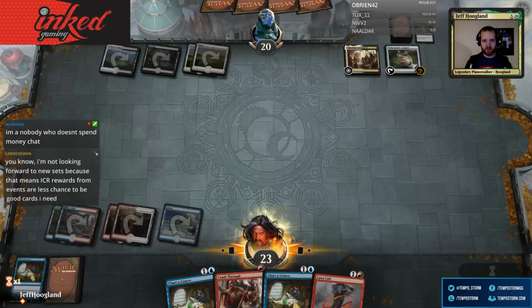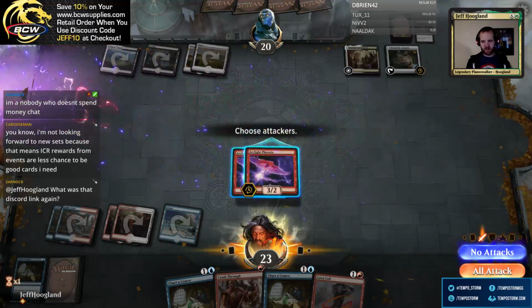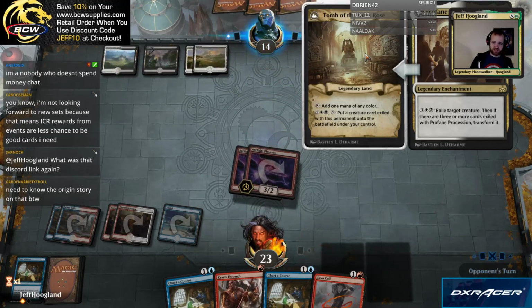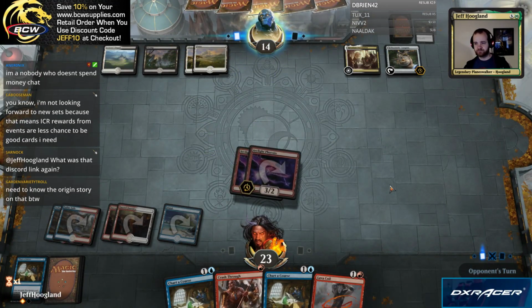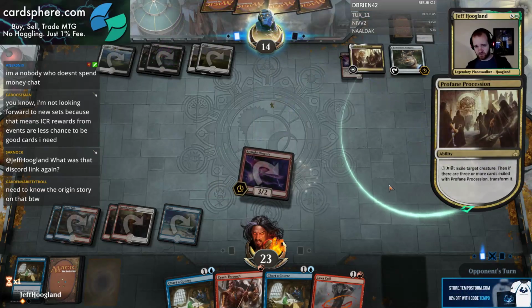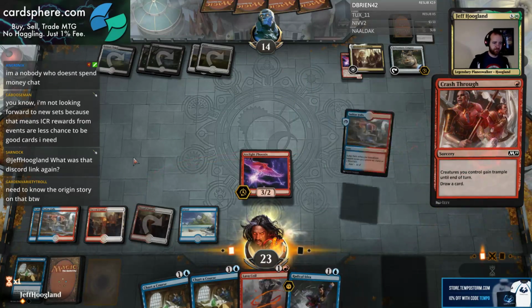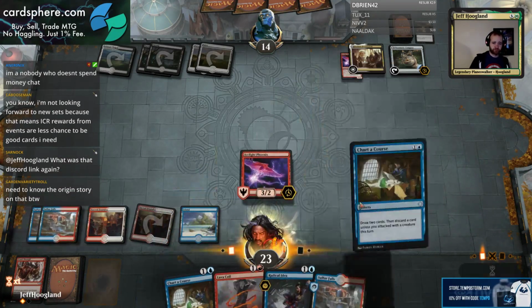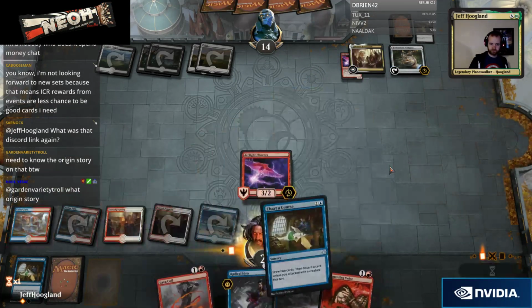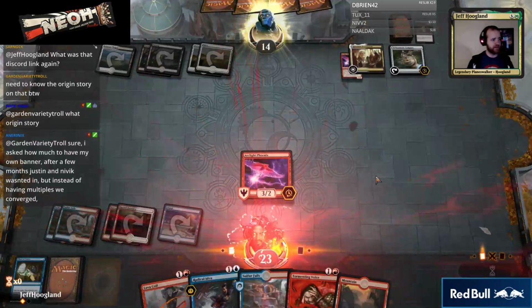All right, maybe they won't have a fifth land. The problem here is my opponent's still at 20. I'm not sure I can beat this Profane Procession. Yeah, I think I probably need to hit another bird this turn. We could technically hit two birds here. Yeah, I'm gonna go ahead and call it a day.